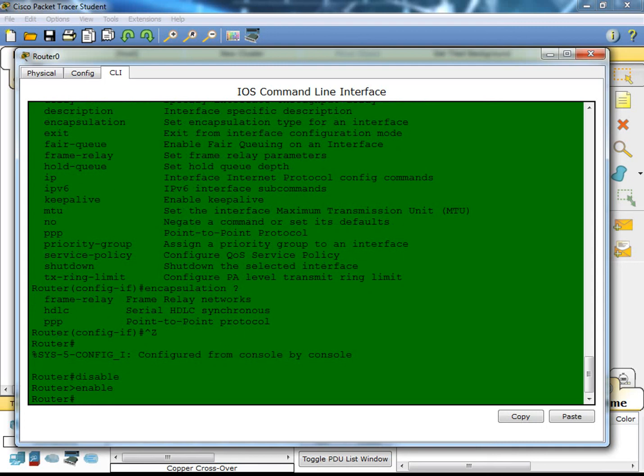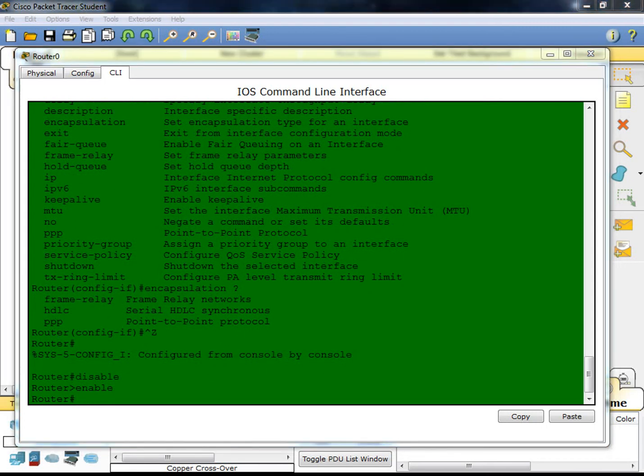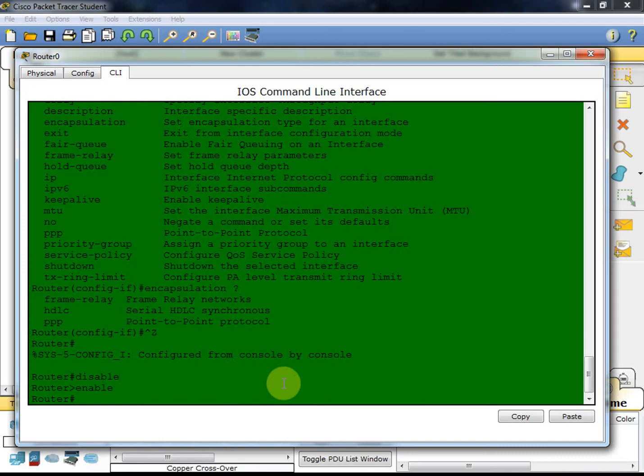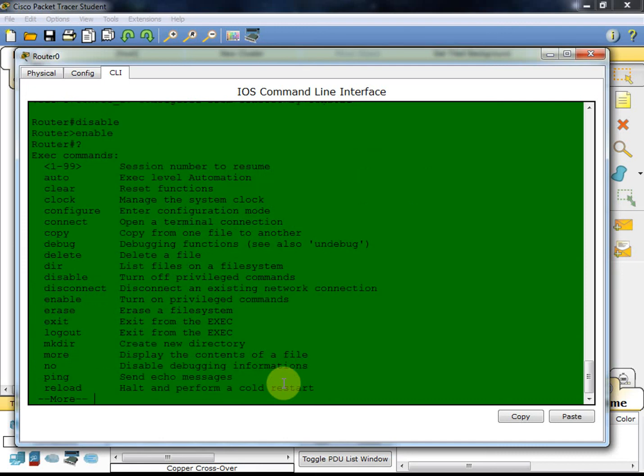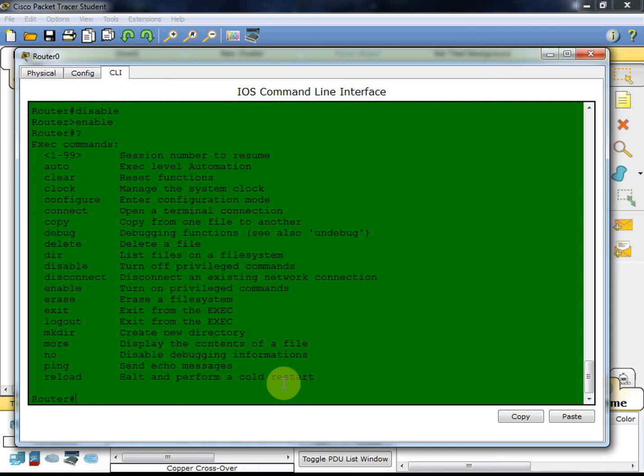Alright, so we'll start in the privileged mode. We're moving into lab 6.3, so the third one out of 6, I believe. We're going to look at some specific commands. So we'll start with a question mark. I'm going to go ahead and interrupt it there because I see what I want to look at.